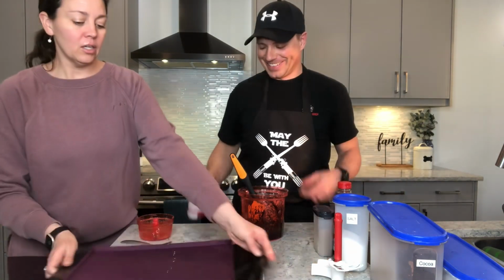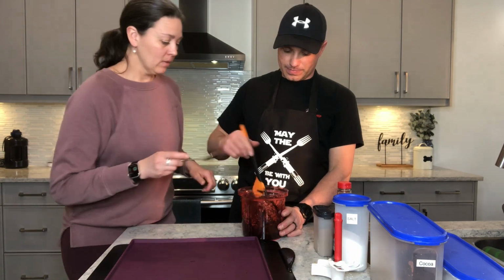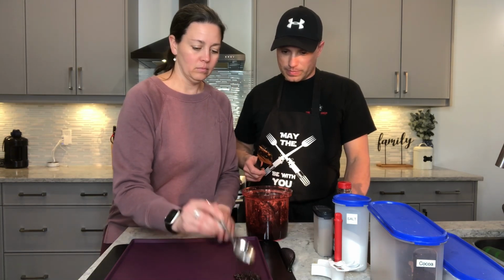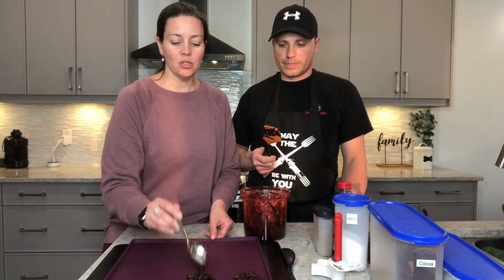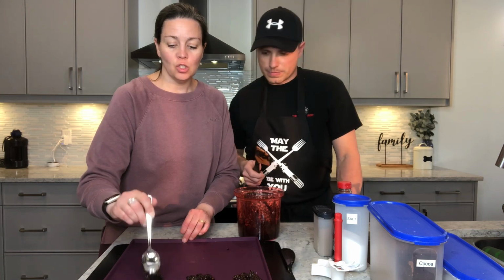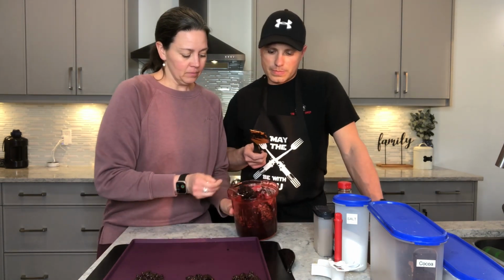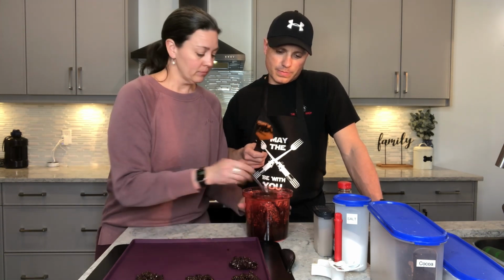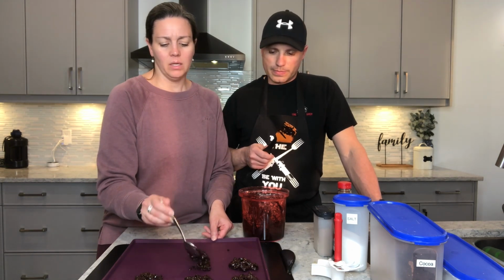And then, literally, we're just gonna put them down on our silicone baking tray. And you just plop them down. Yeah, probably at the end just to scrape a bit. The cool thing about this silicone baking tray is it actually has all the measurements on it for you. The recipe says to put them 2 inches apart, and you do kind of want to, because they will expand a little bit. So you just go every other circle, which is great. And the recipe gives you about 10, depending on how big you make them. I'm not making them very even, clearly, tonight.